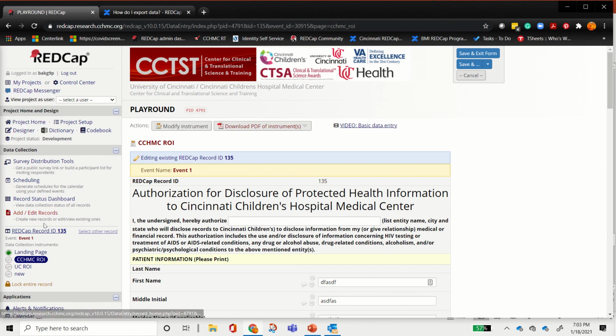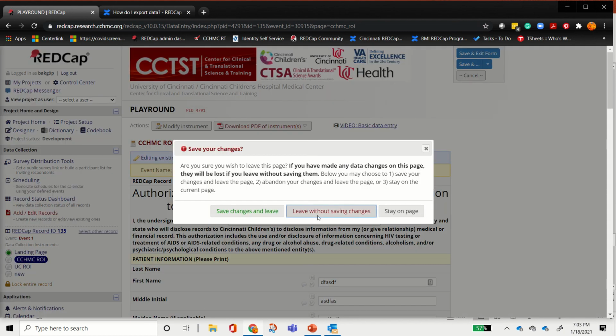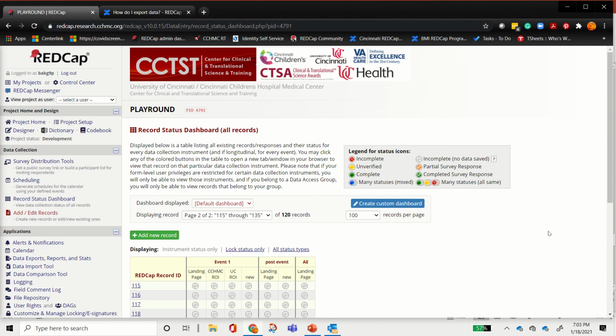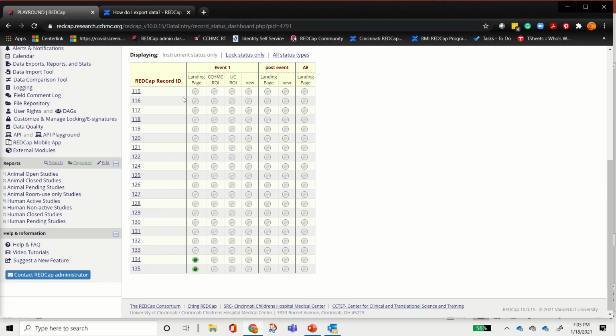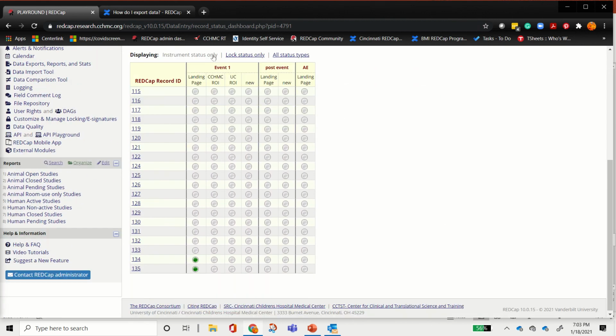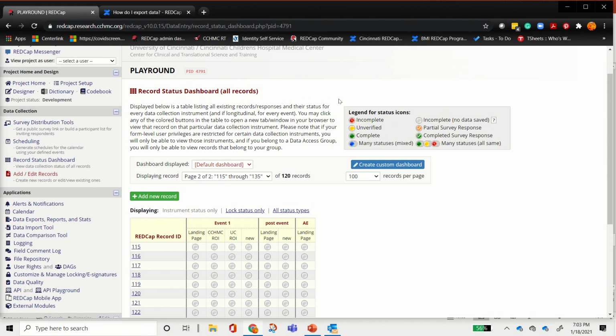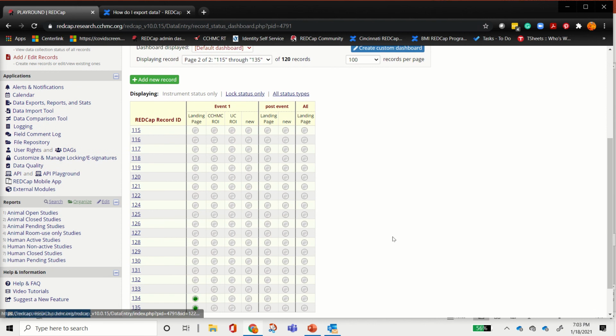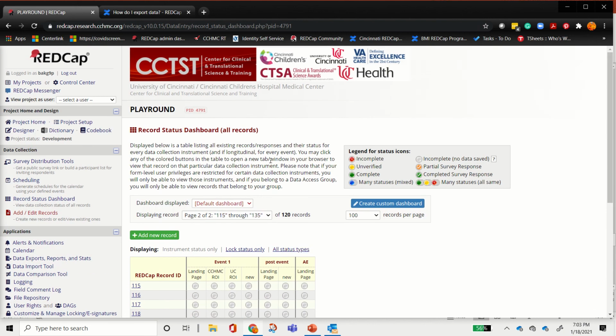Okay. I don't want to go too far into this, because if you're planning to do REDCap, you really do need to take the online training course, and you'll learn a lot more at that point. I'm just trying to give you a flavor of what REDCap would look like. In this particular case, you can see a list of all the events. This is the record status dashboard, and you can get just a real quick glimpse of all the records that are currently in there and what status, what color they're in. Again, you have your legend here to say what has occurred, what those colors mean. This is a lot of blank ones. There's not really anything in this particular database that we're looking at the moment.